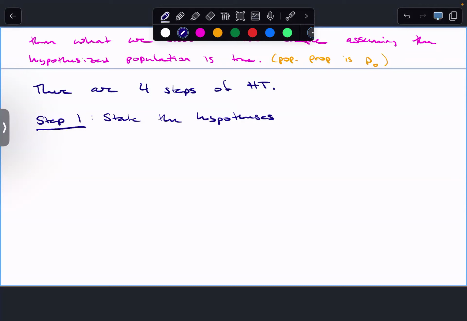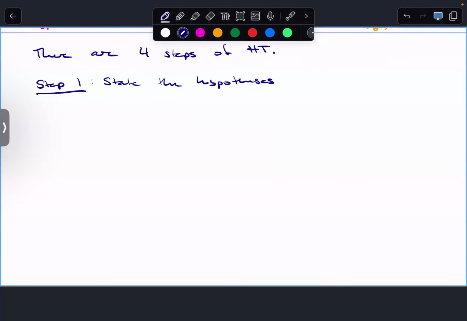And so your null hypothesis is always going to be a statement of no change. And it's going to be the thing that you assume until the end when you have evidence against it and you can say, that's not actually how it is, right? But so the null hypothesis looks like this. So you're going to use an H subscript 0. Uh-oh, that's where that P naught came from, isn't it? It is. Okay, so this is the null hypothesis.